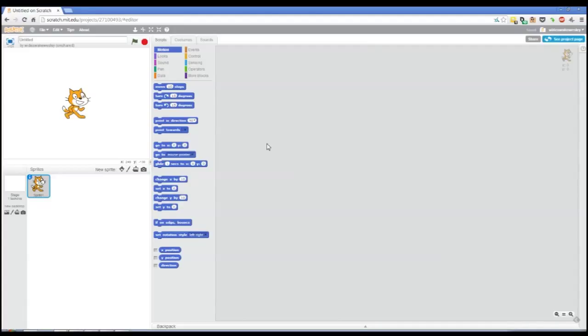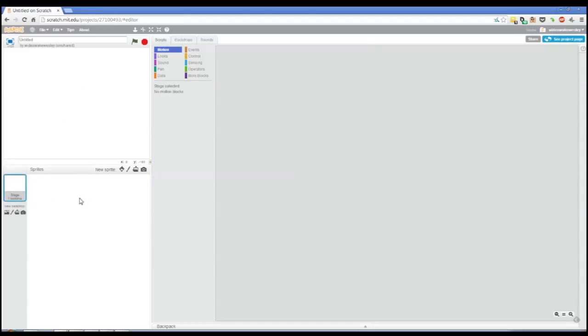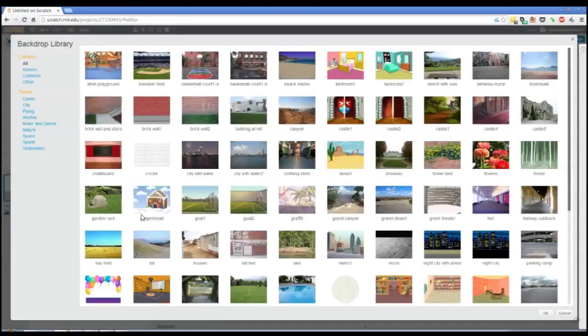Okay. So we need a new Scratch project, which we've got here. Go to the Scratch website, scratch.mit.edu. Make sure you've got an account there, and then you can save all of your work. Create a new project. And we don't need our old friend Felix here, so we're going to delete him. We do need a background, and we want something interesting for our ghostly Ghostbusters game. So if we go into the stage backdrop down here, we're going to add a backdrop from our library. We maybe want something creepy, spooky, so we go for some kind of spooky woodland.